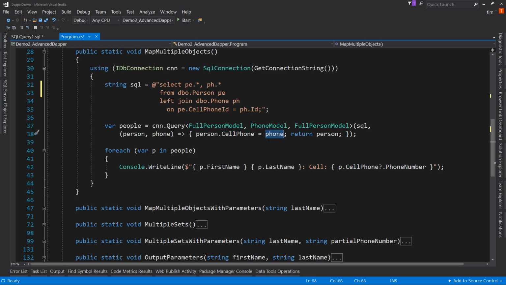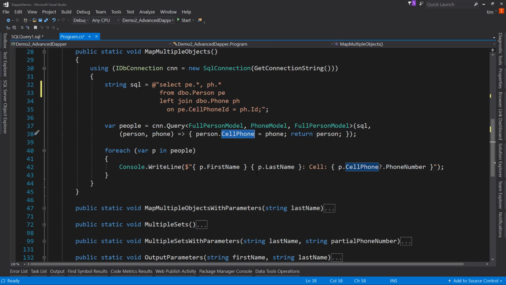Person.cellphone equals phone. So put phone into the person property called cell phone. And then return person, because that's what you want, the full person model. So we're returning a full person model object once we put the phone into the cell phone property.